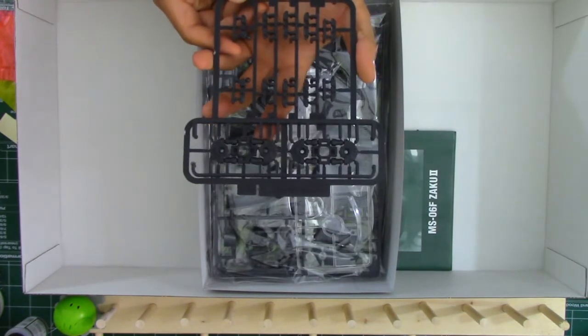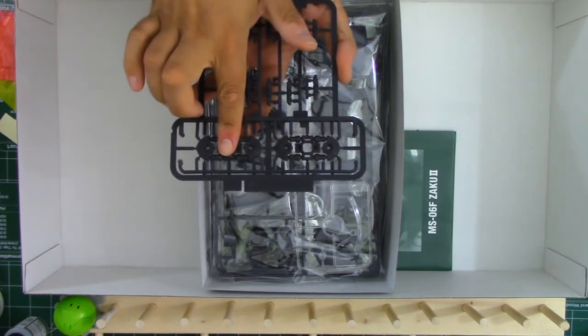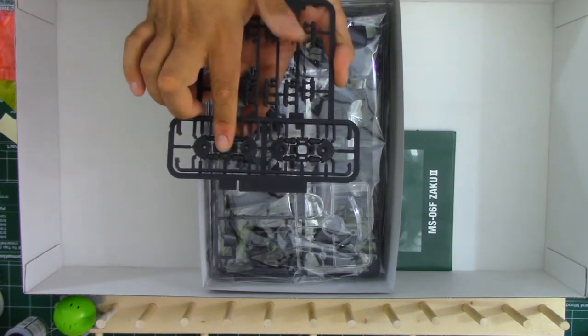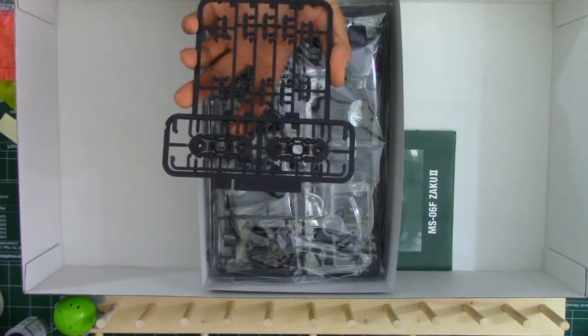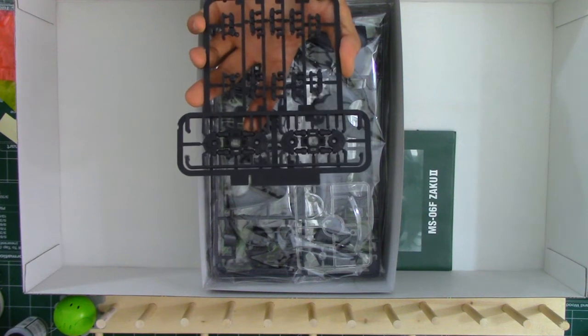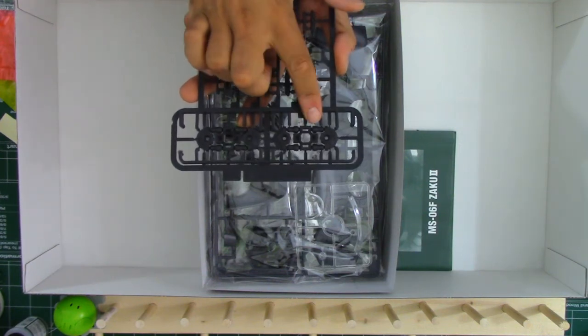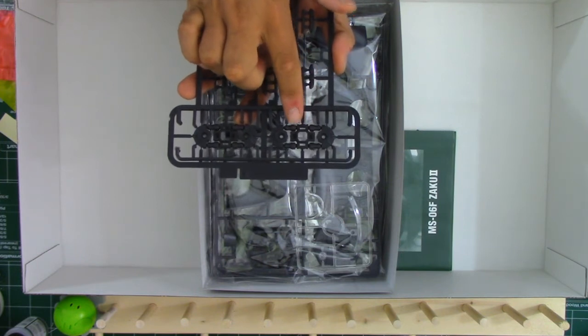The famous system injection runner. Here we've got mechanical joint parts. I believe these are for the hips. They're very similar to what the RX-78 had on its hips and shoulders. But I remember these being a little less finicky. On the RX-78, they were very, very stiff. I think these move a little more smoothly.